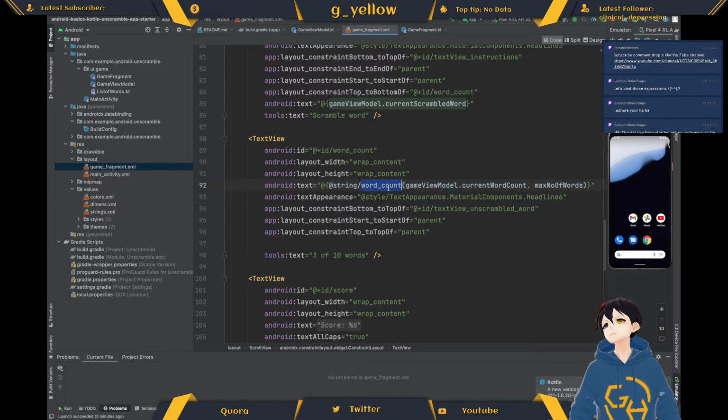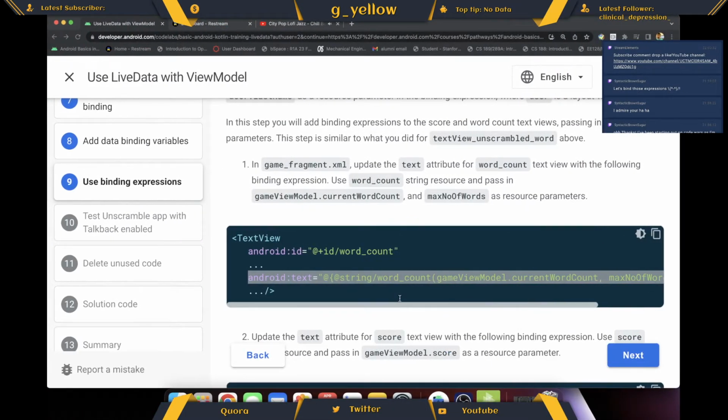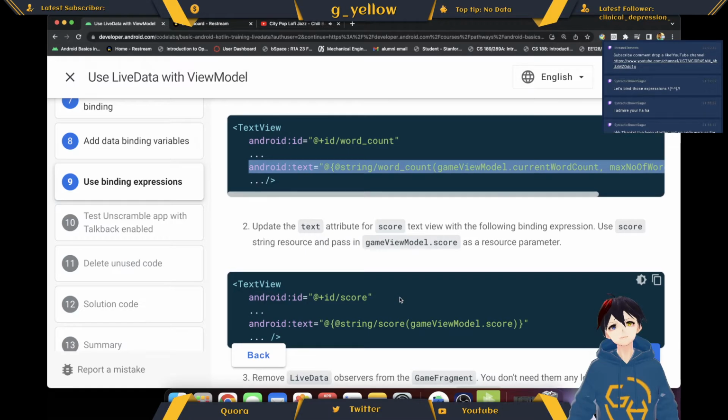This is the formatted string with these two variables to put into the blanks. Update the text attribute of the score text view.